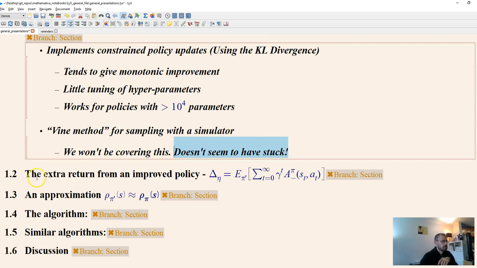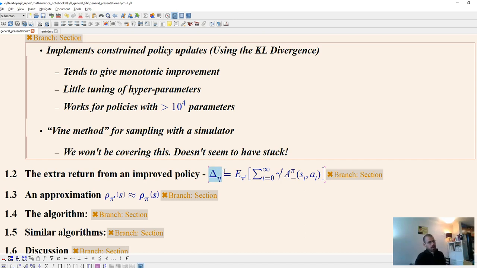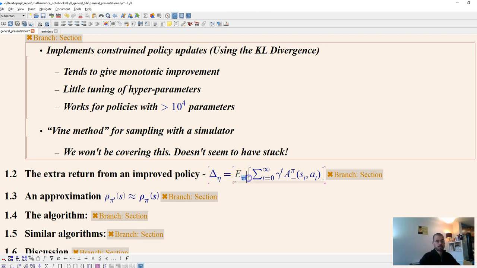All right. So next we'll look at the extra return from an improved policy. Let's call that extra return delta eta. The extra return, delta eta, is just this expected value under our new policy of the discounted advantages under our old policy.